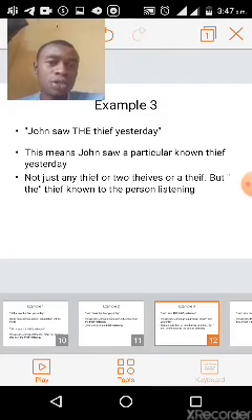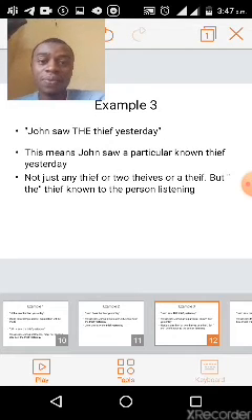Now this means that John saw a particular, known thief yesterday. That is, probably the speaker knows the thief that is being talked about. Had it been "John saw a thief," it could have been any thief, but with "the thief," the article is direct, it is pointing to something. John saw the thief, not two thieves. That is, the person being spoken to here knows the particular thief John saw.